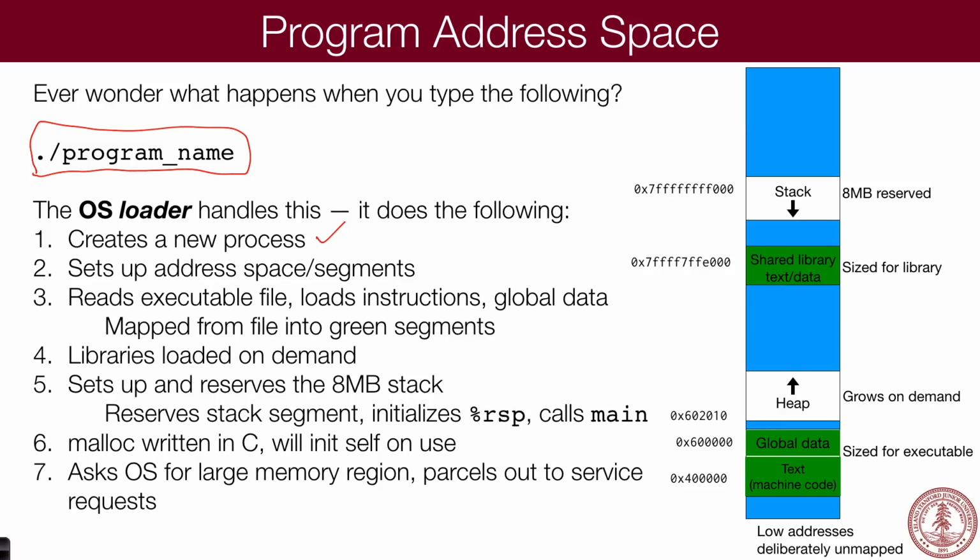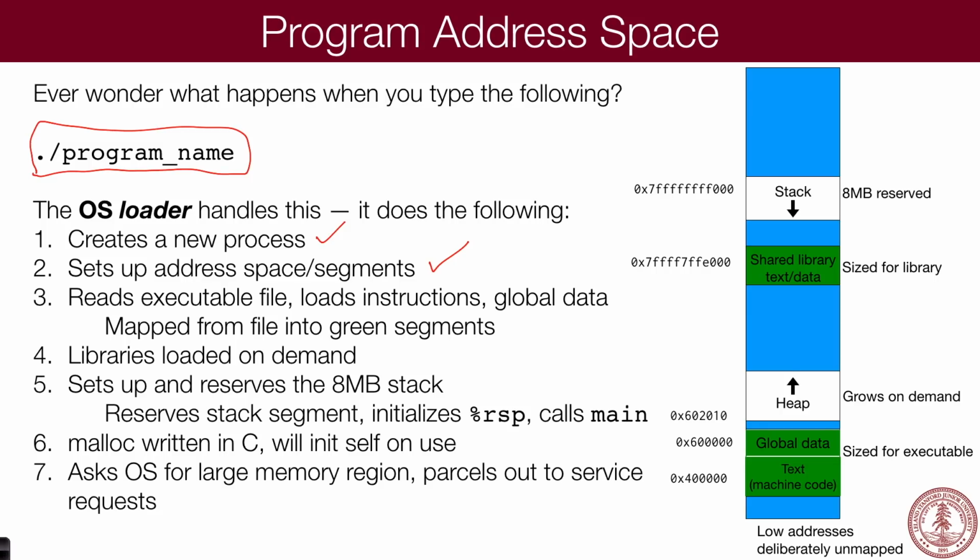So that's another kind of subtlety to the whole thing. But the idea is that the OS loader creates this new process for you and sets it up so that it gets time sliced with all the other ones. Then it sets up all these address space segments. That's the stack, and that's your portion of the heap, and that's where all the shared library stuff goes. Okay, so it's setting all that up, all the addresses for that.